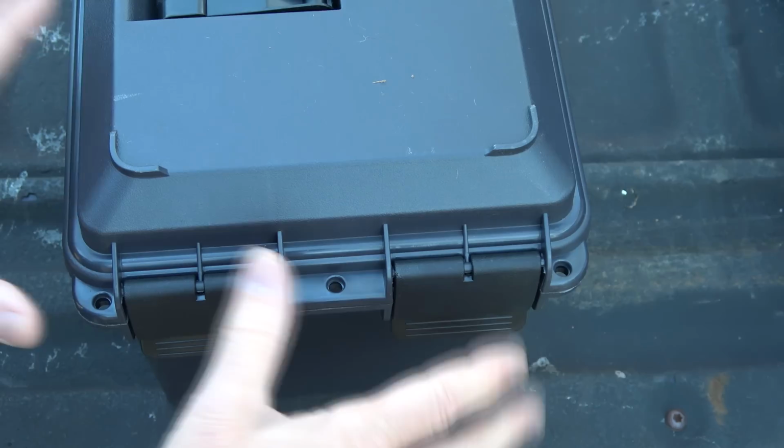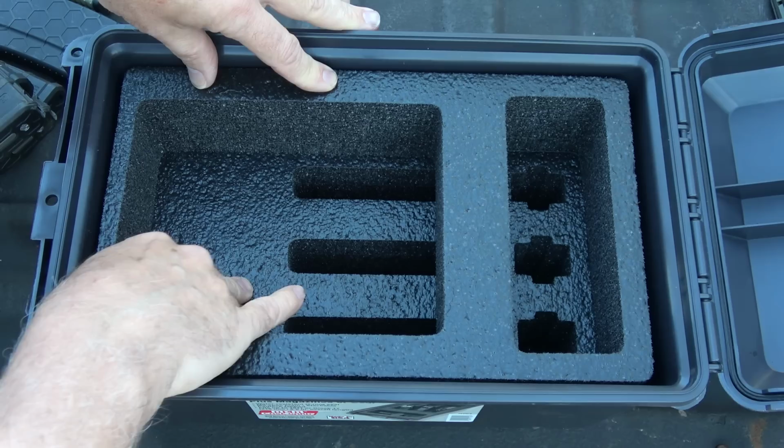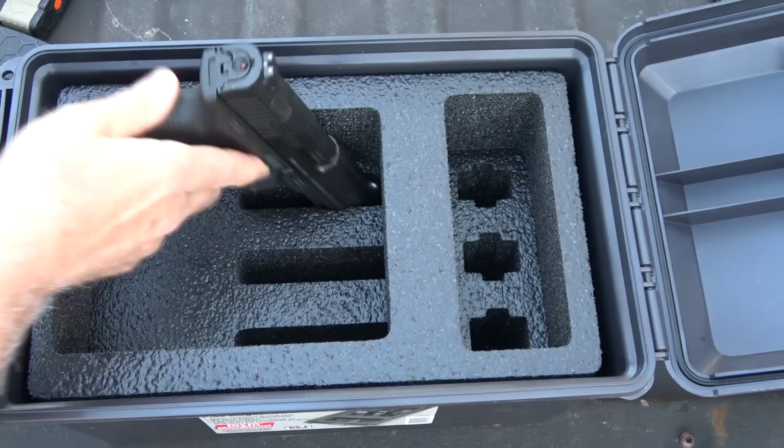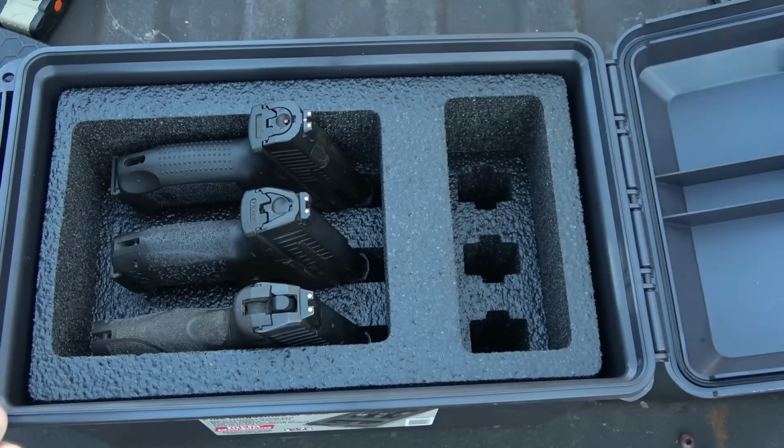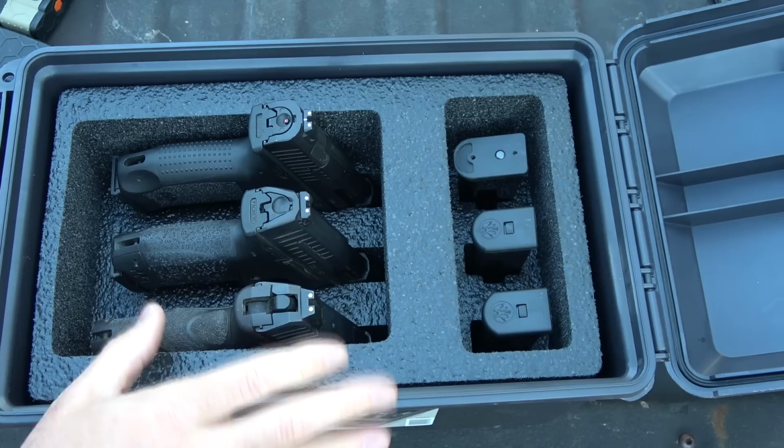Pop it open. The interior is closed foam padding. This is secured into the case so it doesn't come out, even the top and bottom piece. Got a place for your magazines. You got three pistols right here. Each pistol just slides into the slot, keeps it secure, keeps it locked down. Your extra magazines just go in these slots. And that really gives you a lot of room. It keeps it really organized. Not a lot of extra space in here, but definitely very doable.